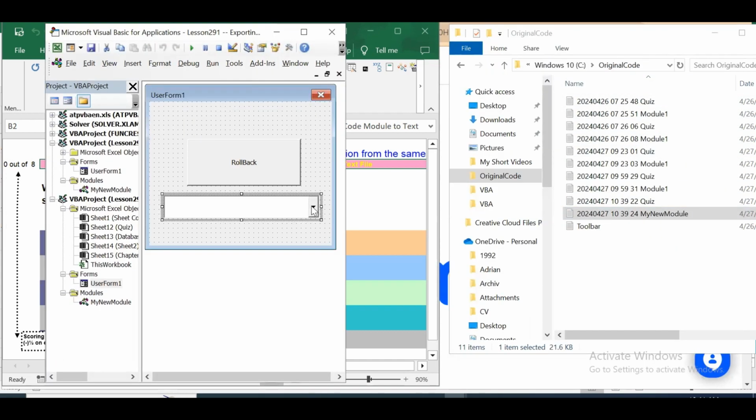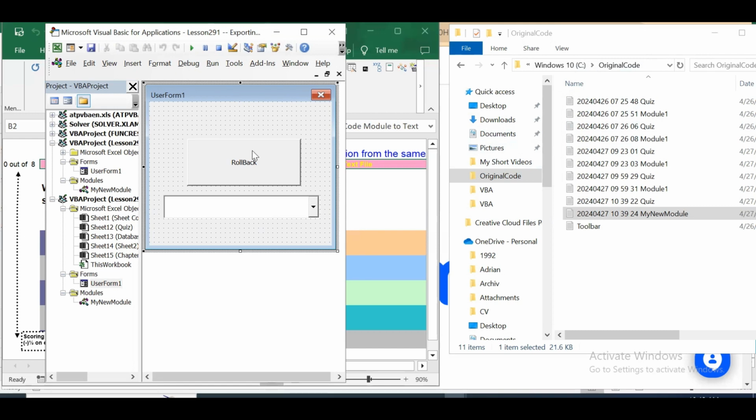So by selecting one of those files in here, we are telling it not to take the toolbar as a basis, but to take the file which we select as a basis to roll back, right? For this, what is necessary for us to do is to write a code to add the items, in the original code, into the combo box.